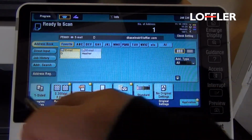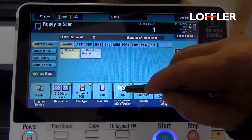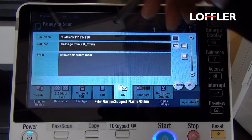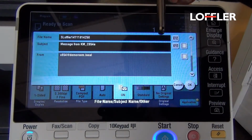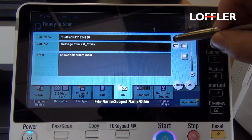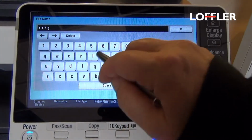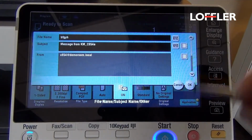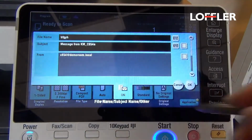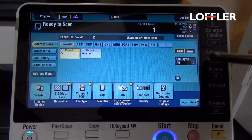As far as the options below, those are the settings that are currently on. An example of that is the file name. You can choose to change the name of the document as it is going to be sent to you. You can select that field, clear out the old name, and add a new name to that document. You can also do the same for the subject. One thing to keep in mind is that the email of the machine will always be the same. It will come from that machine.